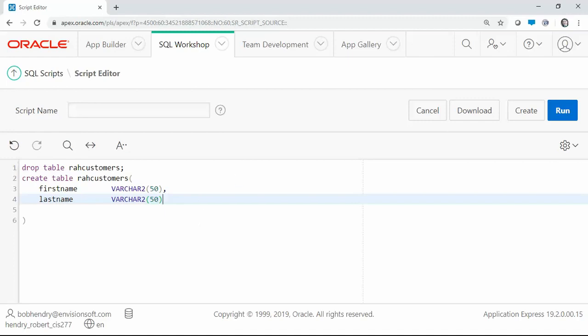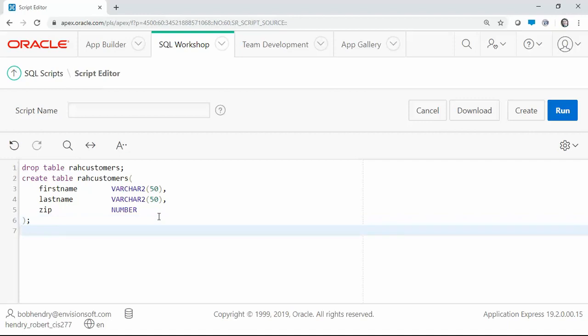So I'm going to leave a couple of columns out of this table on purpose, and I want you to see the error messages we get. But basically, we're just going to put a few columns in here, like the first name and the last name, which are variable character. I'm also going to put in a zip code, which I'm going to make a number.